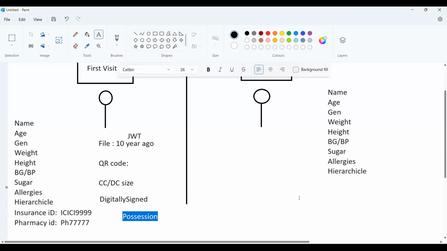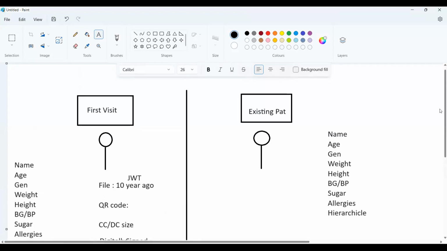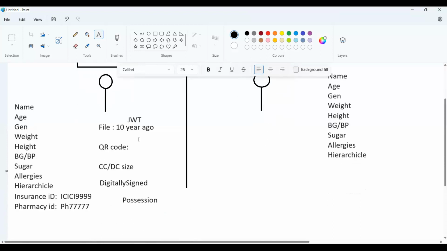So henceforth, there is no dependency on any third party, any server. And you can go to any of the services also and avail those services. The same QR code will work for them also, correct? Yes, sir. So this QR code, if you have understood, this QR code is your JWT.